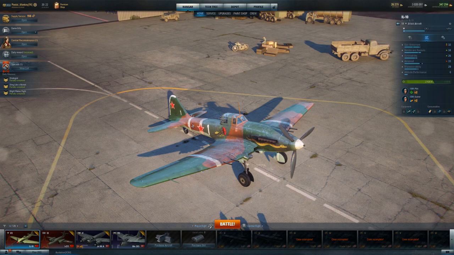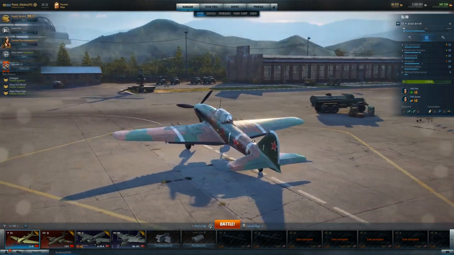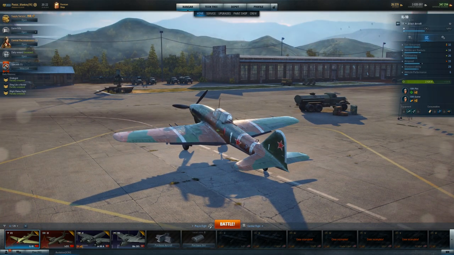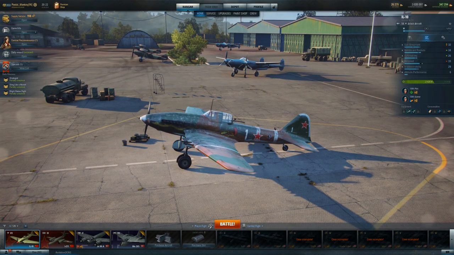These two tier 7s that I've got, as far as ground pounders are concerned, I may actually keep them, as odd as it sounds. I'm not really a ground attack player, but it's a nice change of pace when you want a change of pace. And the IL-10, you could certainly do worse than the IL-10.